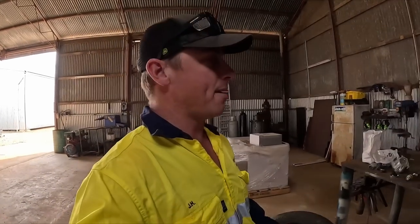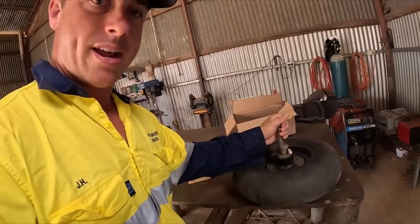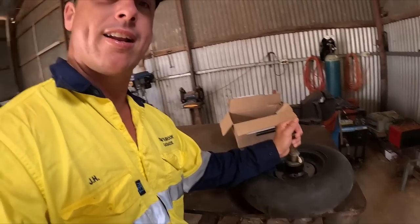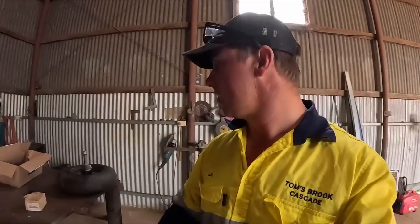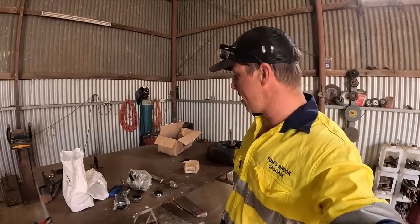George is down greasing that bar, which will go down in a sec. And he has already found, if you can see that, a bearing that is gone and toast. So I'll go down and check on him, see how he's going, and Dad's going to start having a play at trying to get those bearings replaced. Hopefully there's not too many down there that George finds.